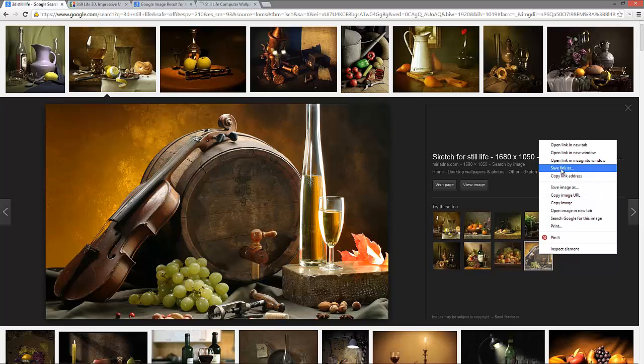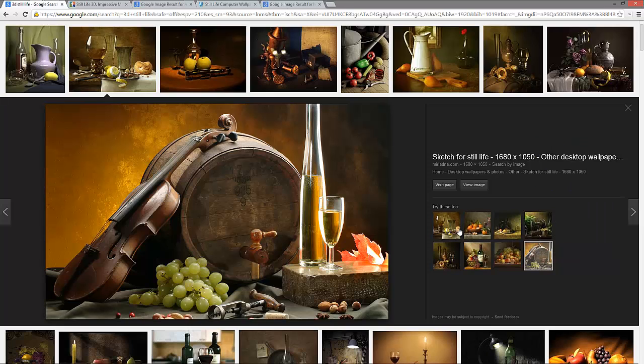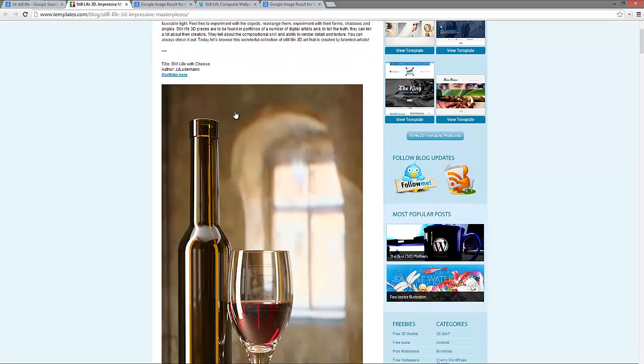I might use this for a reference too. I kind of like the lighting on this. I like the wine jug, and we might build a wine jug like this too, or a wine barrel rather. So I like a lot of the things that we have. So those are what I'm going to use as my inspirations for what I'm going to do.